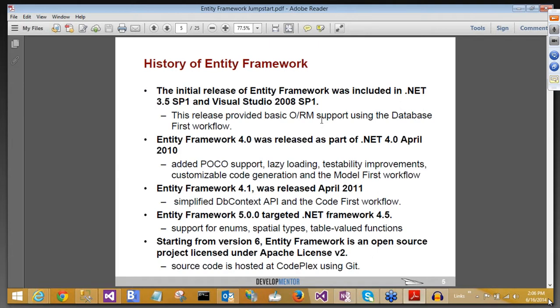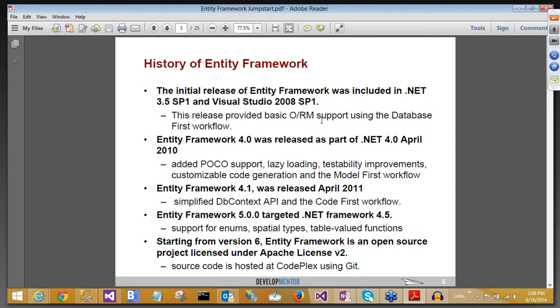Entity Framework 4.1 in April 2011 provided a simplified model, which we'll be using in this presentation, called the DbContext API. They also added support for what's known as code first, where you have no designer support; you're working directly with classes.